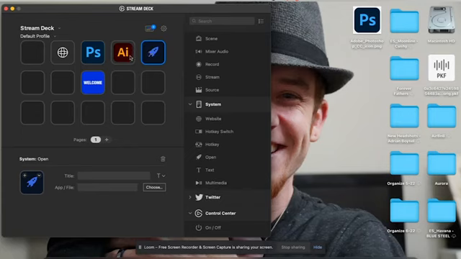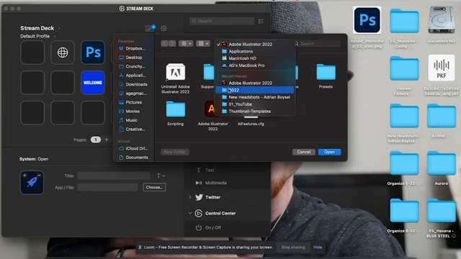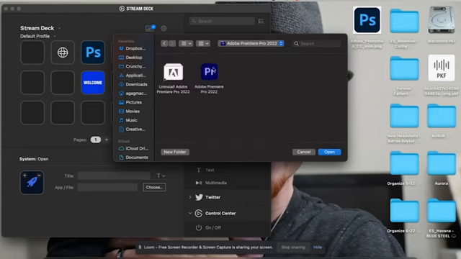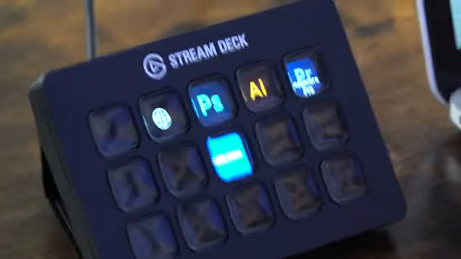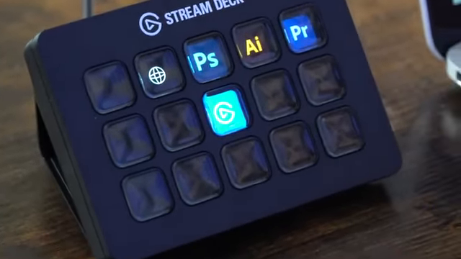And then the next one, look at it, already pulled in the icon for me, which is great. And then the next one here is gonna be Premiere. Since I use Premiere pretty often, we go here to Applications, Adobe Premiere 2022. That one, open, boom. Now let's give it just a test drive. I want you guys to see this because I'm not gonna be able to have time probably to set all of this up, show you every single one that I'm gonna do, but I'm gonna get this done and then I'll show you at the end what I ended up creating.